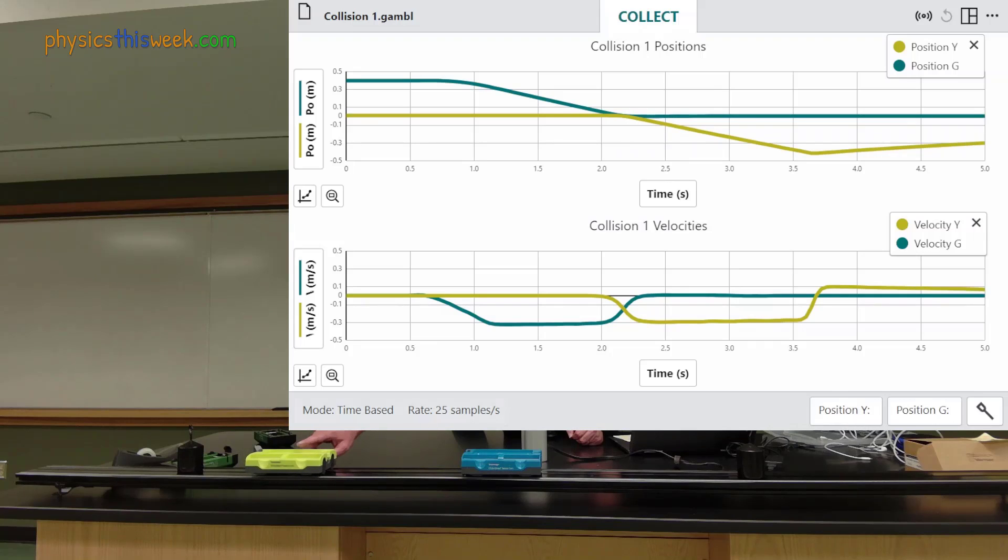For this example the positions are plotted together and the velocities are plotted together on a separate graph. For the purposes of fitting the data of the experiment I have plotted the position and velocity graph of each cart on a separate graph. The second video in this series will discuss how to fit the data.